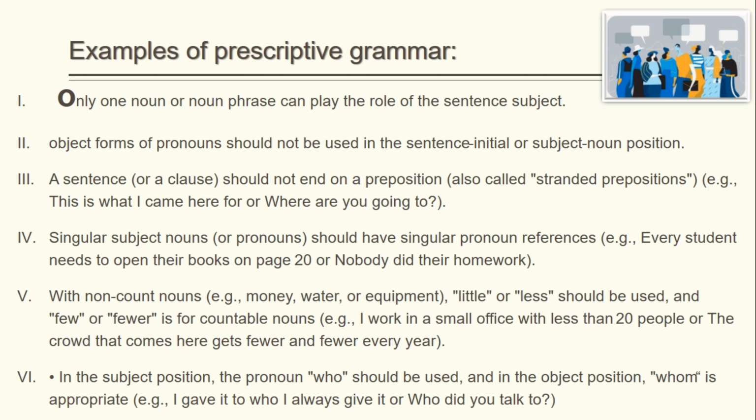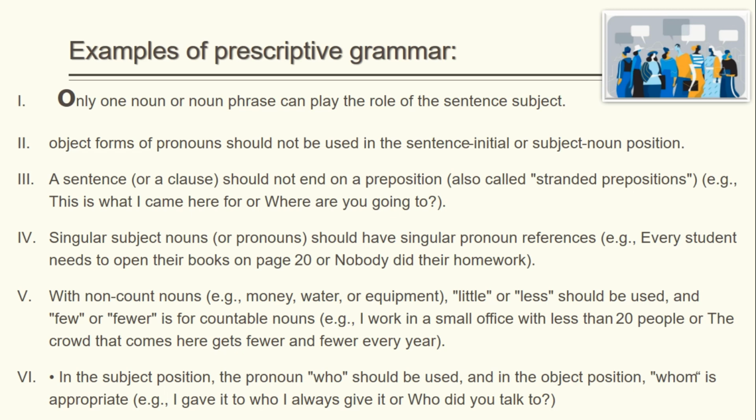A sentence or a clause should not end on a preposition, also called stranded prepositions. Example, this is what I came here for, or where are you going to? Singular subject nouns or pronouns should have singular pronoun references. Example, every student needs to open their books on page 20, or nobody did their homework.